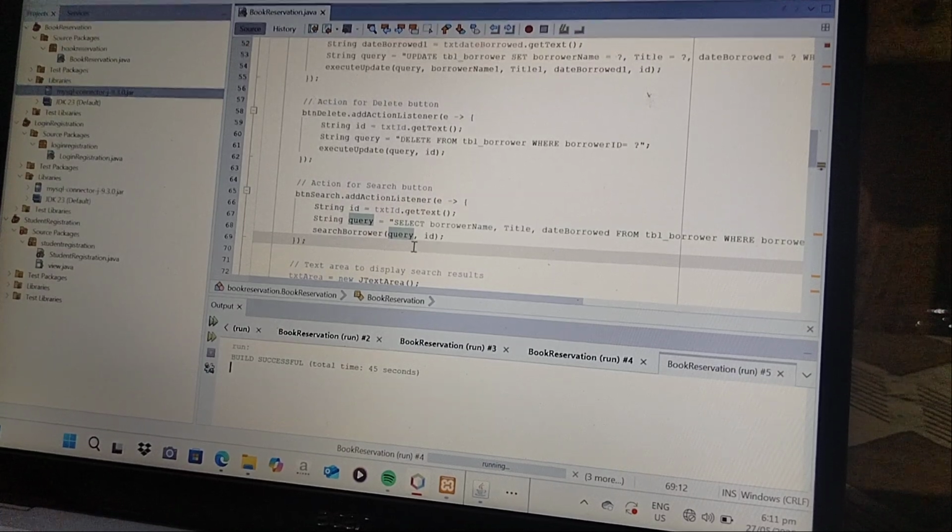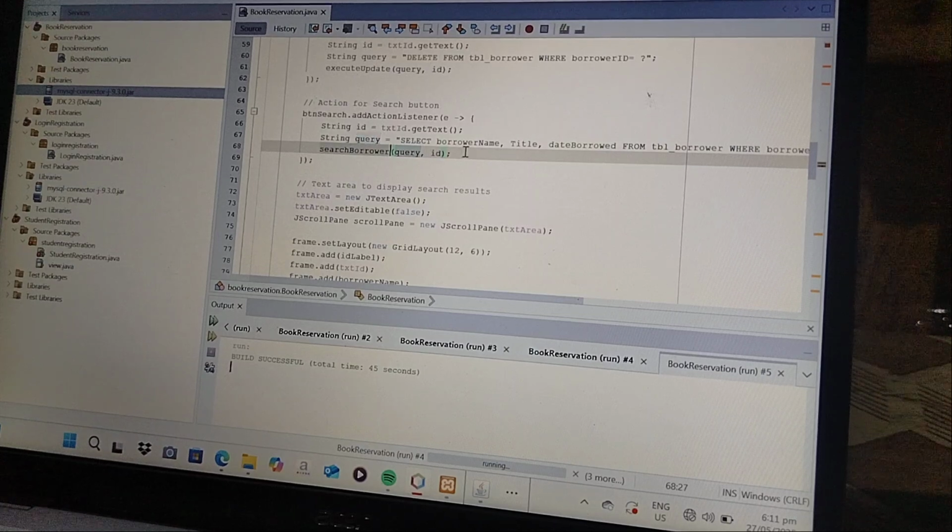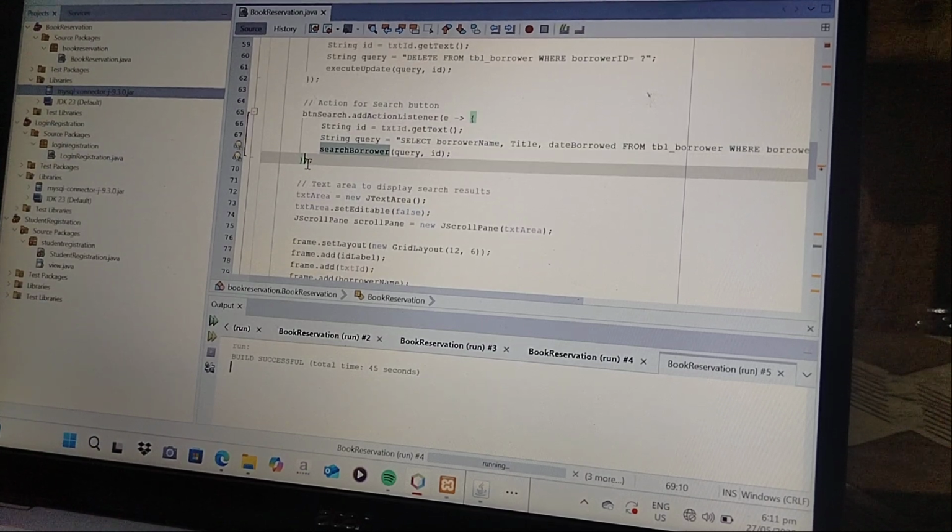Next is searchBorrower query id. This calls the searchBorrower method to execute the search query, and this closes the action listener for the search button.